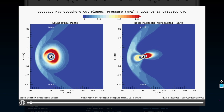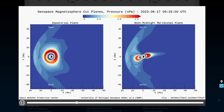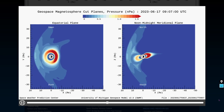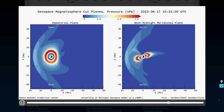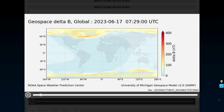Here's the past 4 hours of Earth's magnetic moment from the ground, and we're seeing a subsiding of the coronal hole high-speed stream. You'll see the plasma here trying to reach static equilibrium. That's what you see happening there on the right when you see the magnetotail with higher plasma density than the bow shock side, which would be on the left, the side that faces the sun. That's the past 4 hours of Earth's magnetic moment from space. We've got a very diffuse but considerably high-speed solar wind.